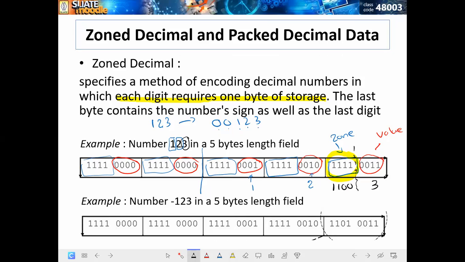But in this zone decimal method, most of the time the positive value is represented in 1111 and the negative value is only represented in this one, 1101. එතකොට මේක ගොඩක් වෙලාවට use කරන්නේ zone decimal method එකේ. So that's why it has used this 1111. Right. So then it's very easy, right? It has asked to represent 1, 2, 3 in 5 bytes, right? The first portion of each block represents the values.